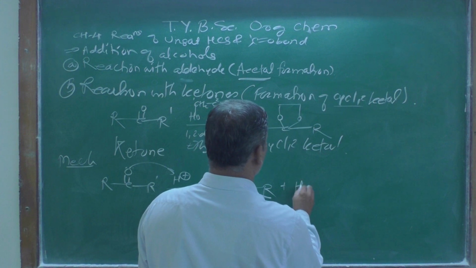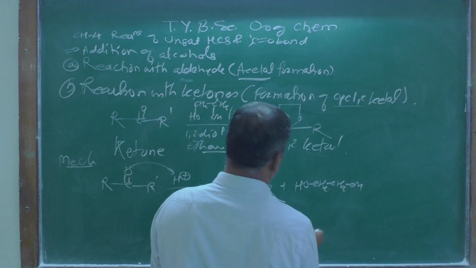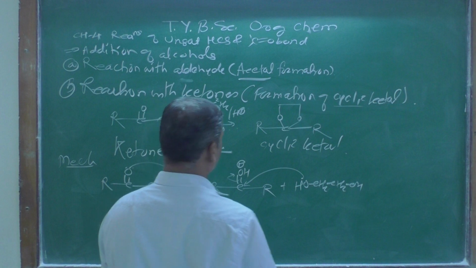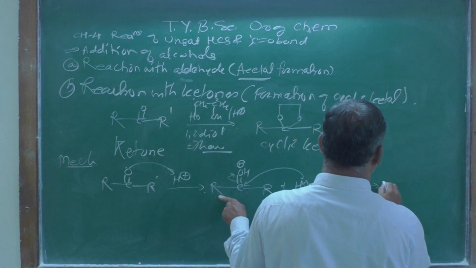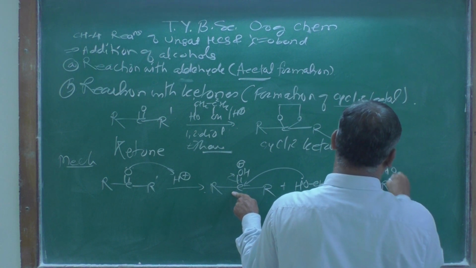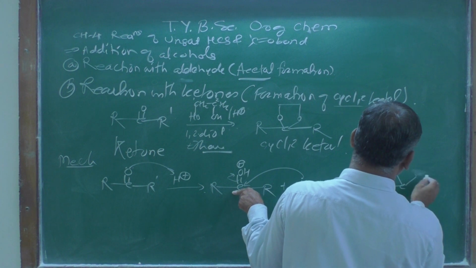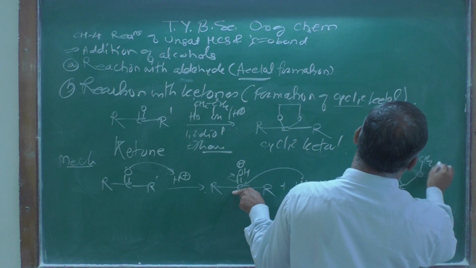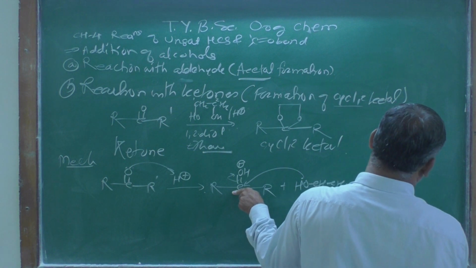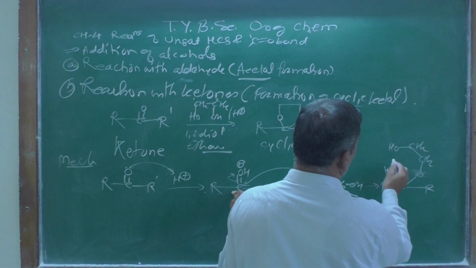Now here HO, then CH2 OH. Now OH is going to attack here, and this type of thing is going to happen. We will write here R C, then OH. Now here I am writing O, then here CH2, here again CH2, and here is an OH, right? And these are as they are.